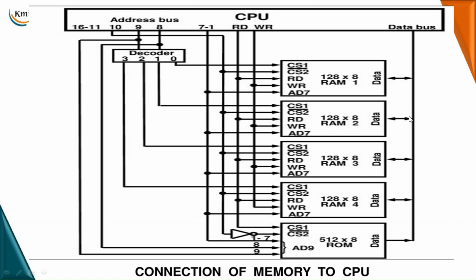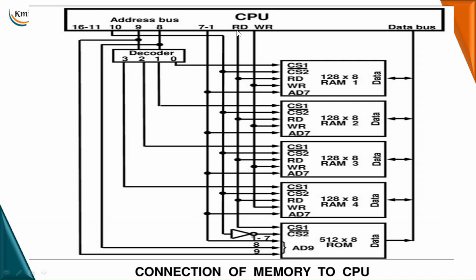So this is a data bus. In case of a RAM, it is a bidirectional data bus. In case of a ROM, it is a unidirectional data bus. The connections are made such that the write input is connected to all the write inputs of the RAM chips. We are not connecting the write input to a ROM because you are not going to perform a write operation on a ROM. You are supposed to perform only a read operation.